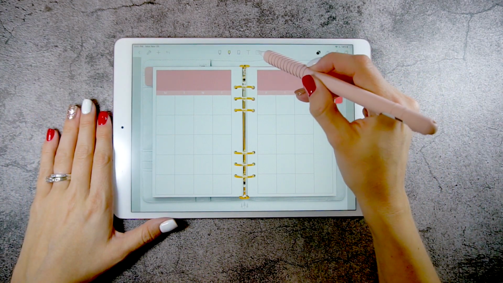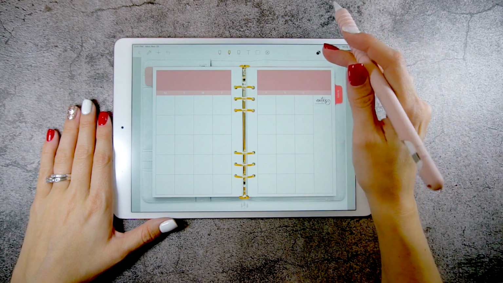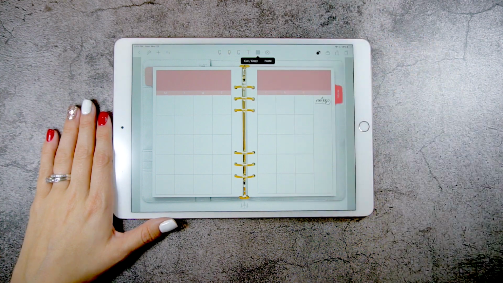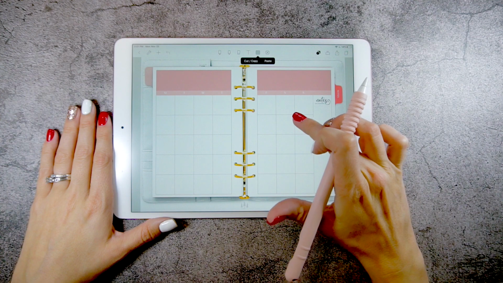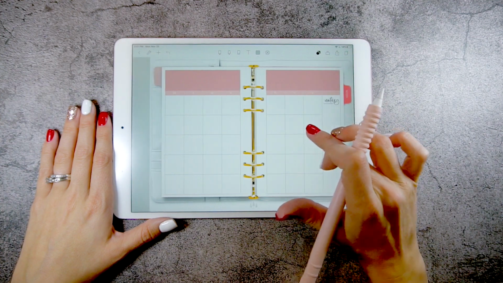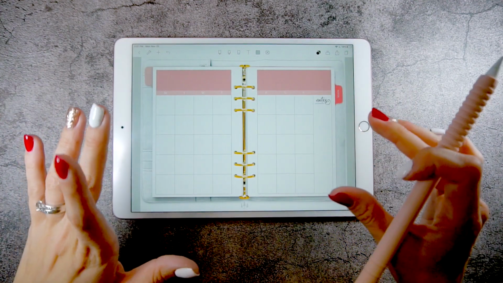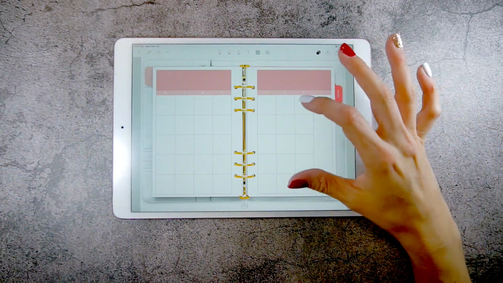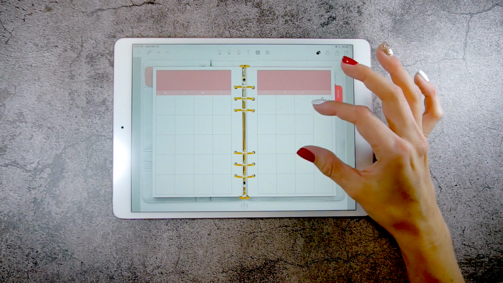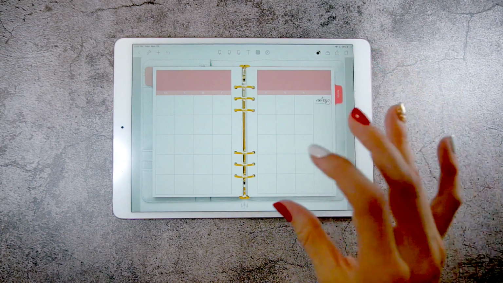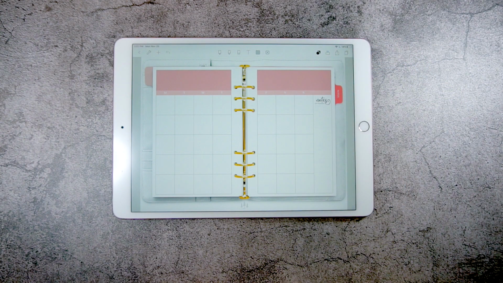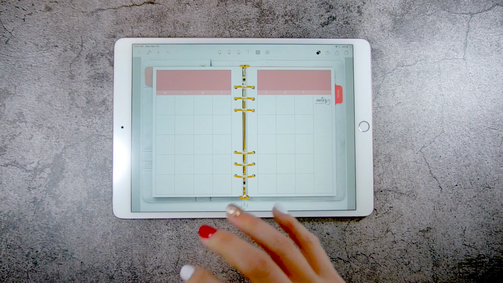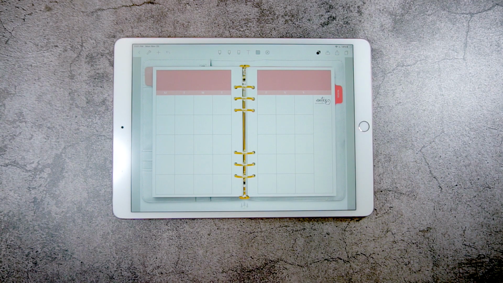With this one, if you use a selector tool, I don't know why it's not working. My pen might have died. You're going to select everything that's on top of each other. So if you have text, like in the last one I showed you, on top of a sticker or another image, you cannot just select the text. You're going to select both. And you can't independently move that handwriting around without moving the image.